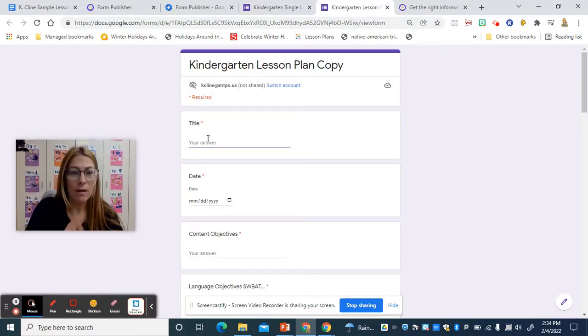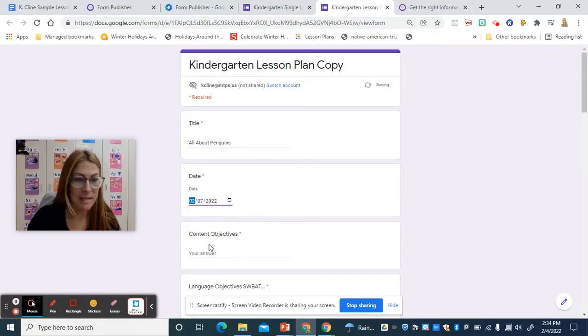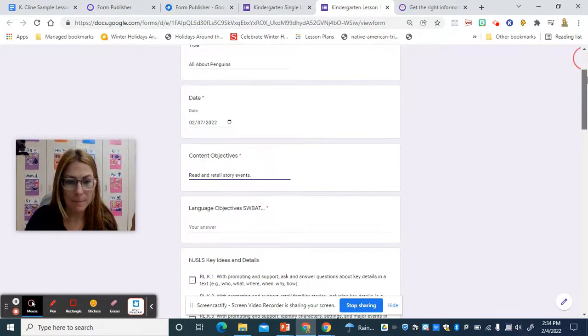So here we'll call this All About Penguins. I just did a lesson on this. I'm going to pick my date. Students will be able to read and retell story events. Do something like that.